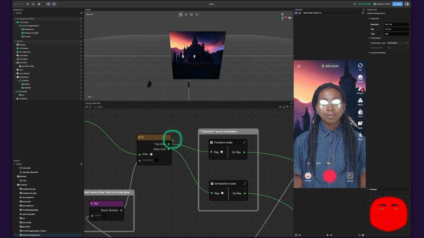And we want to make sure that the detransform and transform audio play when they should and not both at once, which will bring us back to this area right here. There's a conditional here that keeps us from stomping on each other with both things playing at once. So if we detect a blink, we're going to go in and play this audio. We'll drill into this now.